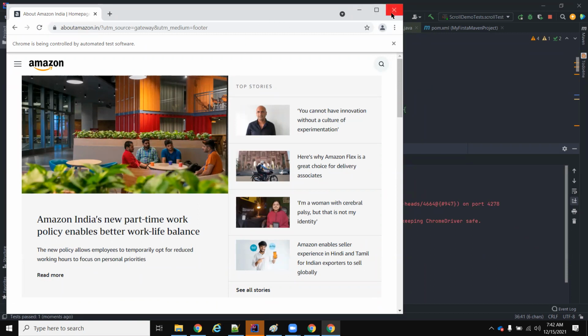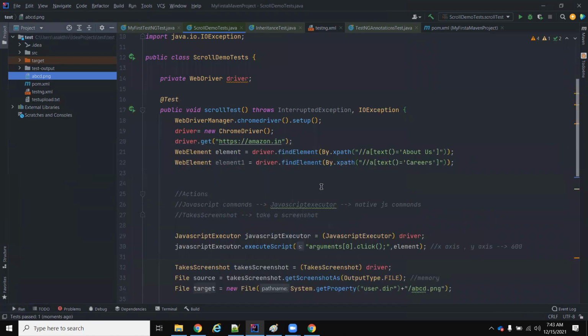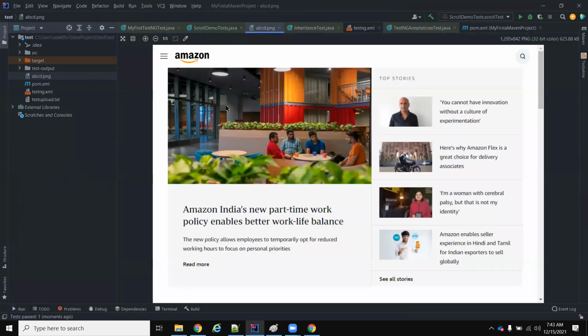If you notice, the test is getting executed, and there is an abcd.png, which is the file name that we have given. So it has actually taken a screenshot. Let's open this and see. So guys, exactly after clicking the click button, it has taken a screenshot. That's how you can take a screenshot.